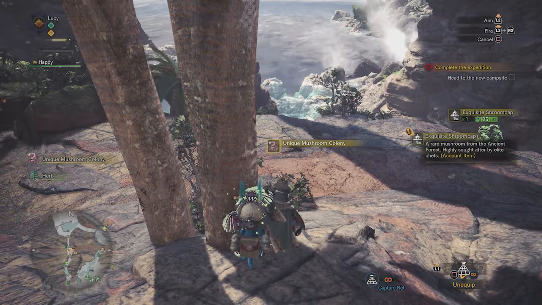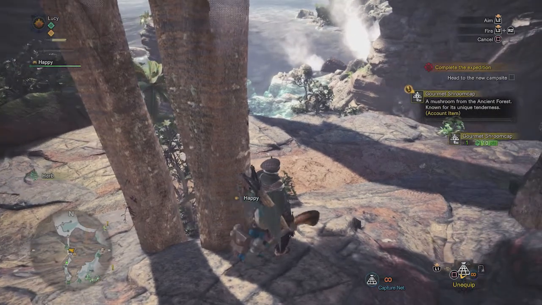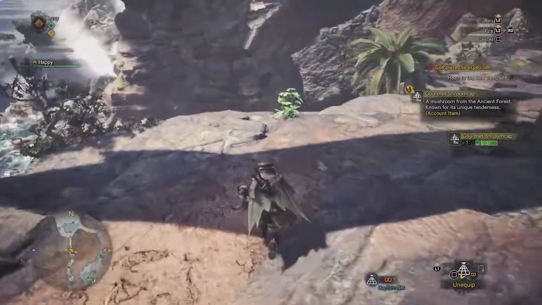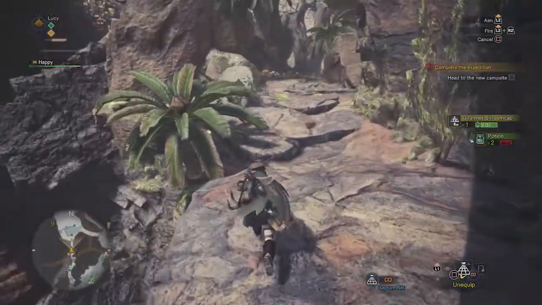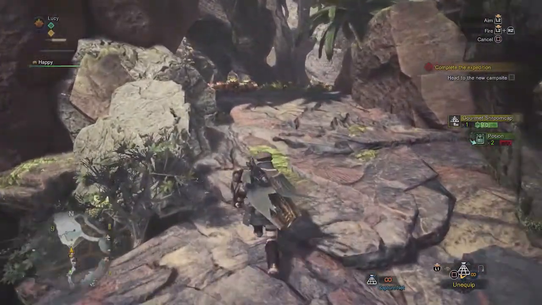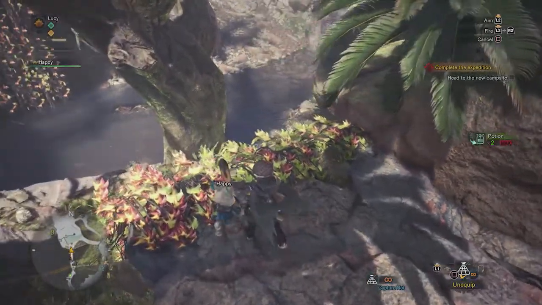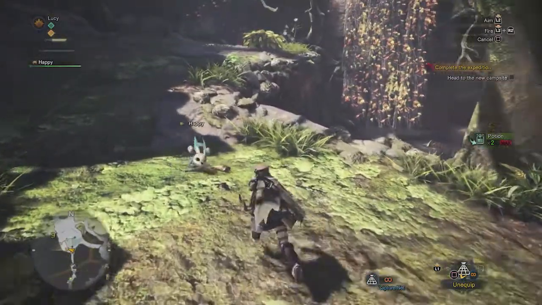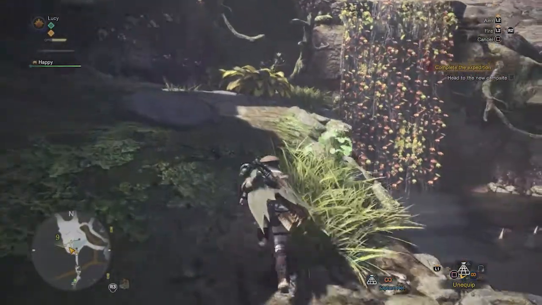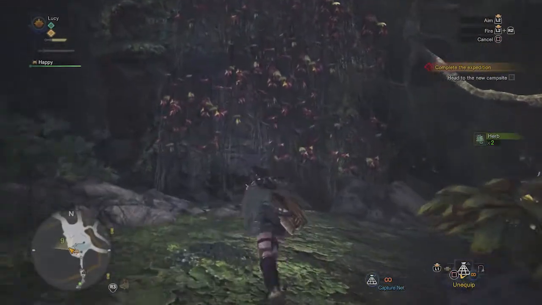Unique mushrooms. Exquisite shroom cap, gourmet shroom cap. These are things we don't get to keep. They're called account items. We just get free points for them. They don't go into our inventory or anything like that. We just get free guild points, which is awesome. We also haven't really explored this area, so all this stuff is new. Look at all these new herbs and things to pick. Oh, this is grand.